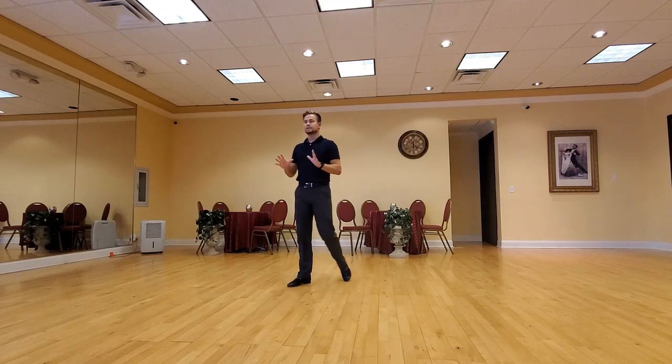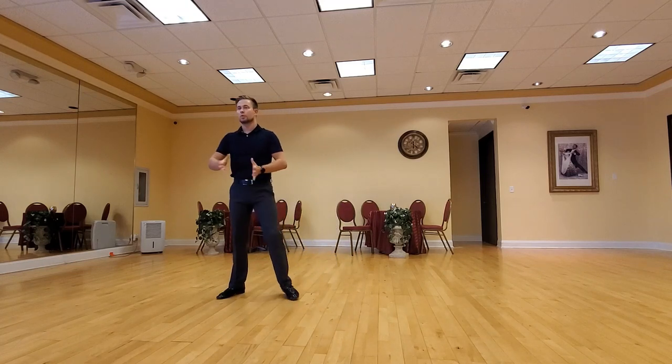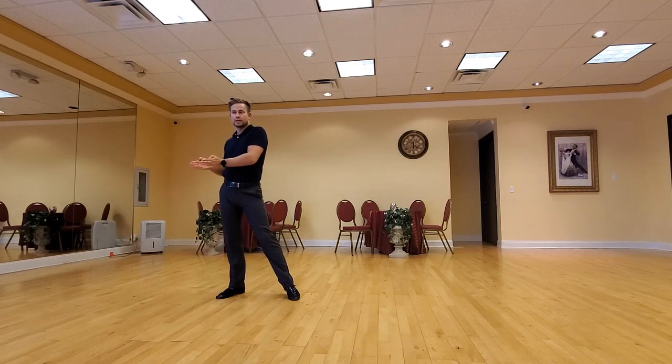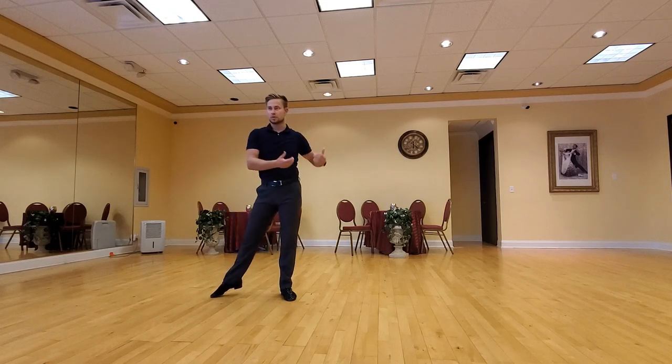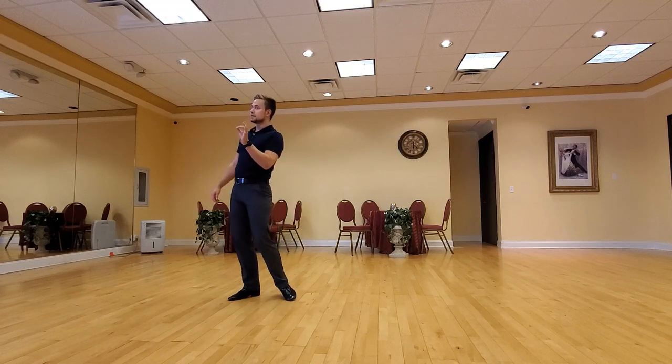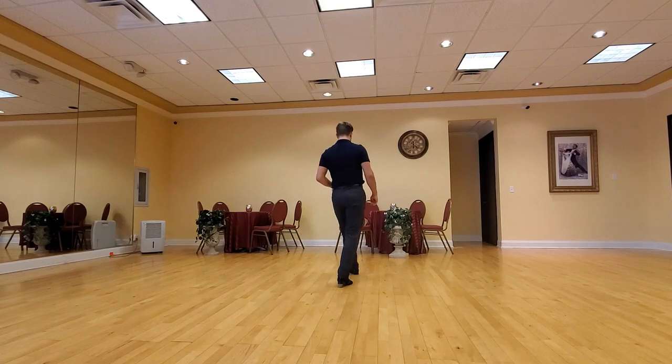Now, the idea here is the way I'm moving my hips is I'm moving them because I'm shifting my weight. So if my weight is on my right foot, naturally my hip is supposed to be moving to my right side. If my hip is on my left side, that means my body weight is also on the left foot. Yeah. So that's the key. Okay, I'm gonna do it again.